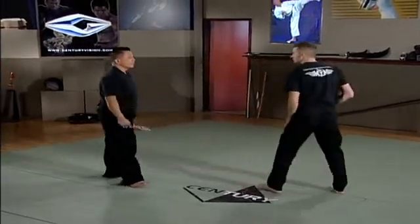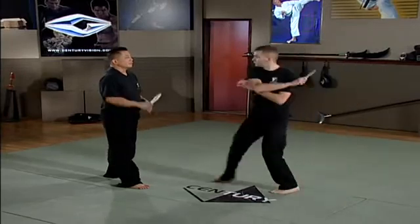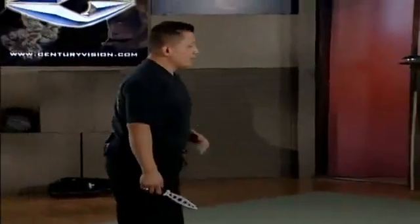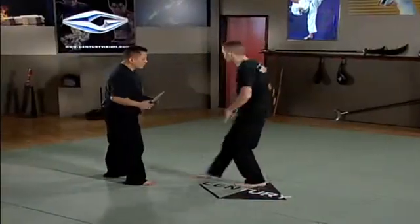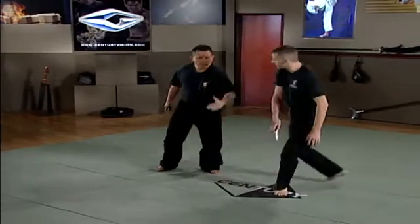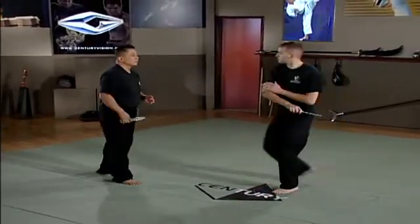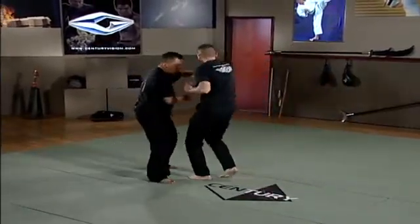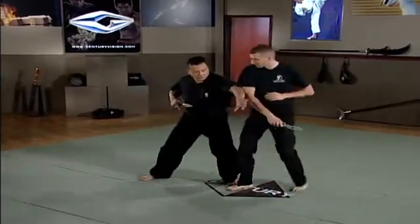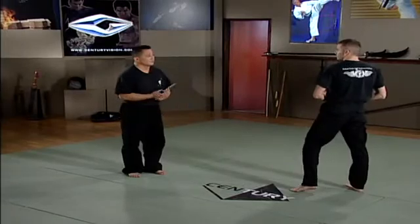Number 4, backhand, tempo. 1, grab, slash. Number 5 thrust. Number 5, 1, 2, check. Number 6, 1, 2. And then number 7, 1, check, go. Okay, that's it.